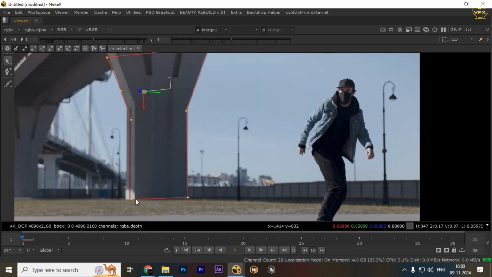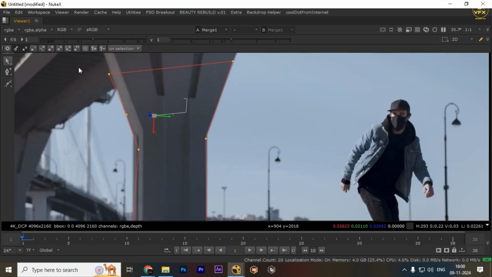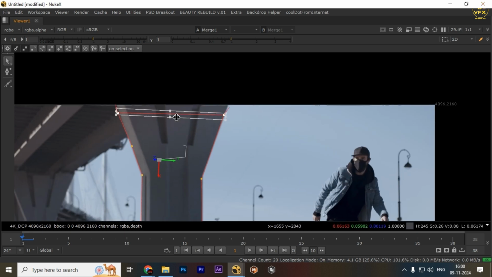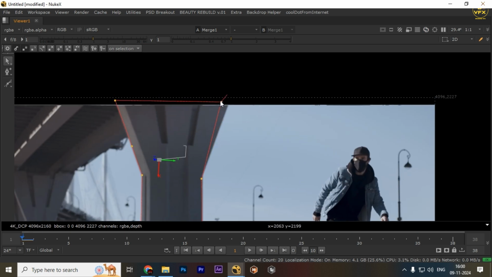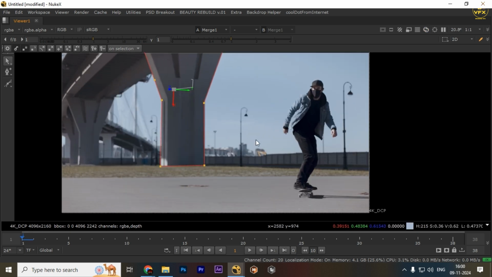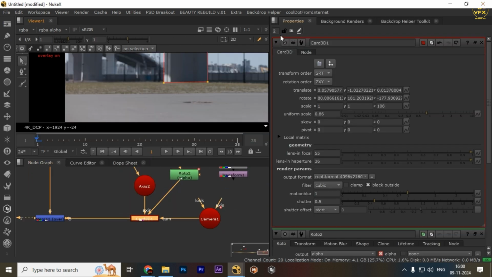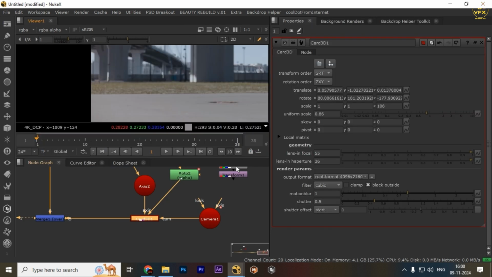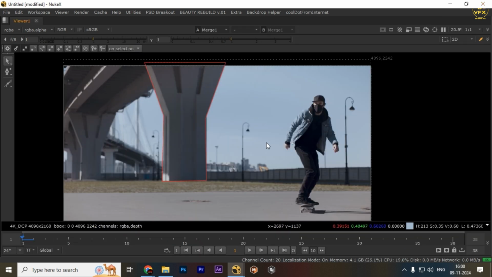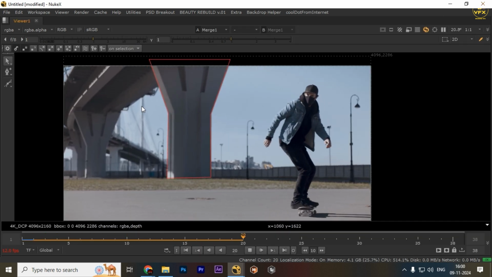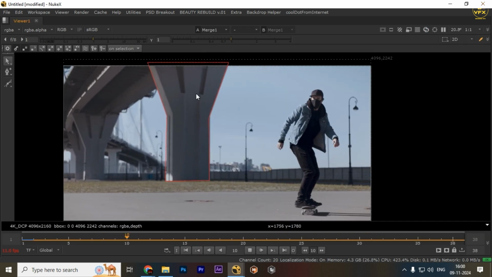That's the main thing. So it's a very good node, and the better thing is that we don't need any 2D tracker. We directly do it with a 3D tracker, which is better than our point tracking, normal 2D tracking, right? So you guys know what I'm talking about. But in this case I don't have so good a tracker. That's the main reason. But yes, if you guys do some user track or good 3D track, then it will be very useful. So that's the thing of the Card 3D node.